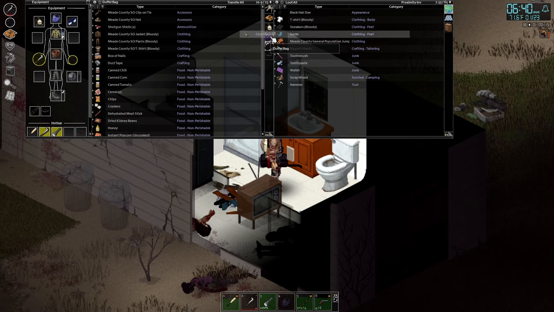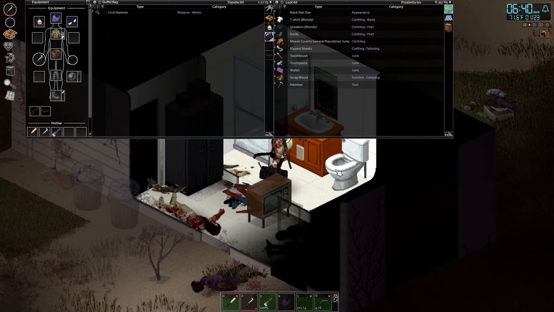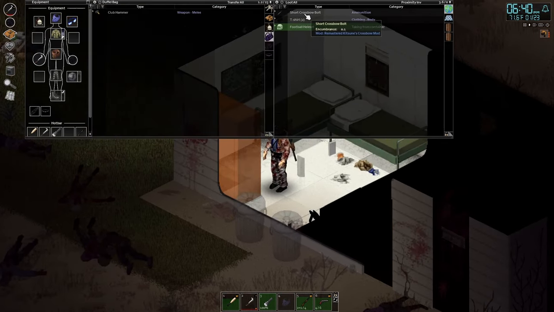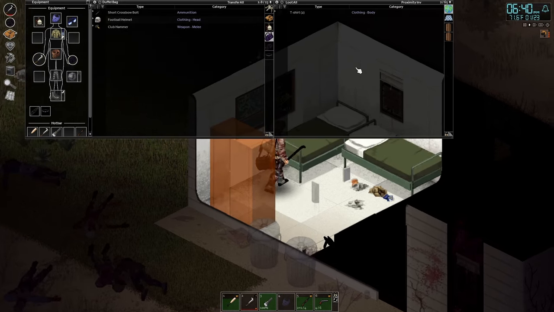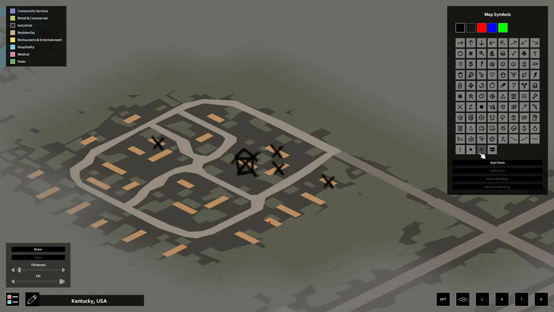Club hammer. That's a good weapon. At least I like it. Black hair dye. Football helmet. You know what? Let's take that. Take the ammo for that. And that is it. Okay, let's mark that off. We have got to head home. This episode is stretching a little bit.